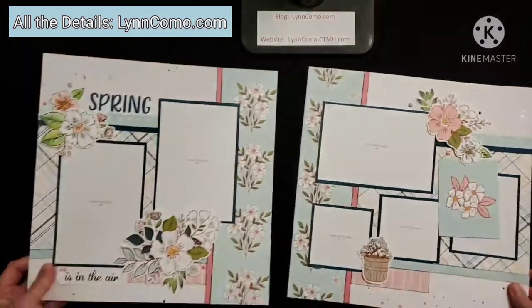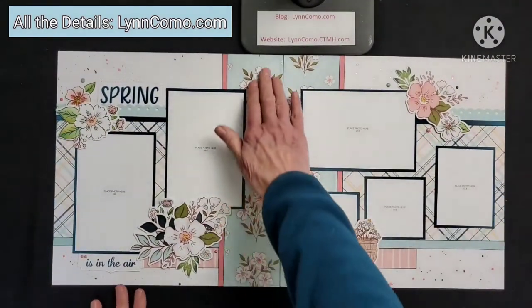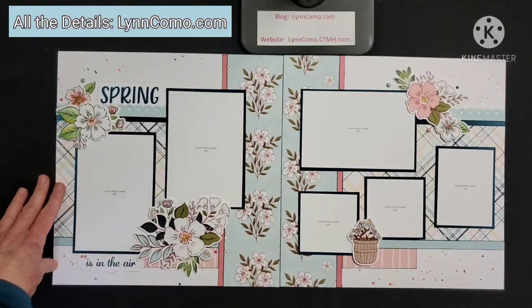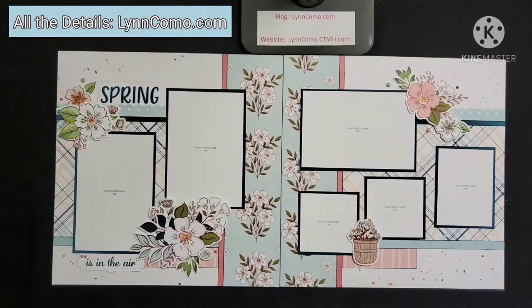Totally am in love with these gorgeous pages. Can you see these? The beautiful patterns that you have here. I love the plaid. Beautiful spring. And I'm just going to introduce a couple of things as I talk about them.